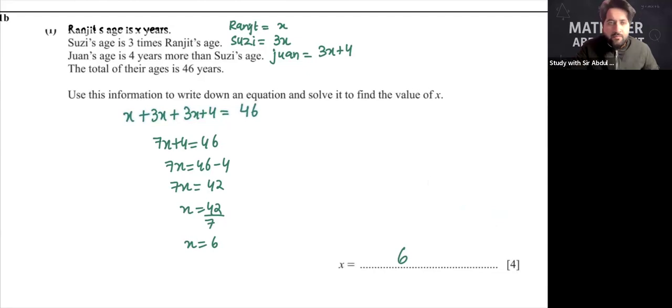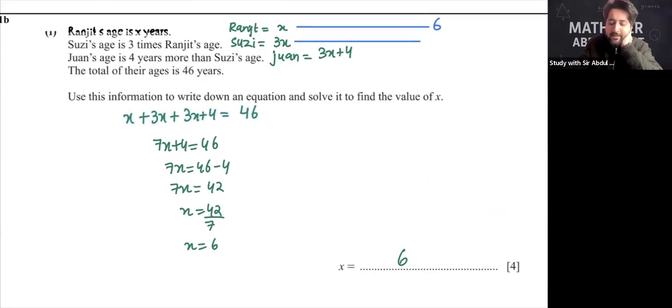Yes, thank you so much for all the thumbs ups. Okay, guys, you can see one thing. We can easily evaluate whether we have solved this question in a right way or not. As we have solved this, Ranjit age is 6. Susie age is 3 times of Ranjit, so 3 times of 6 is 18. And John is 4 years elder than Susie, so that would be 22. If you add 6, 18, and 22, see 46 is coming. So yes, our question is right.